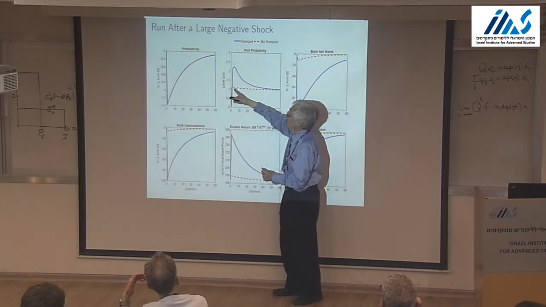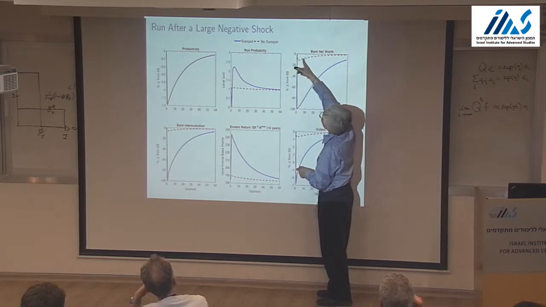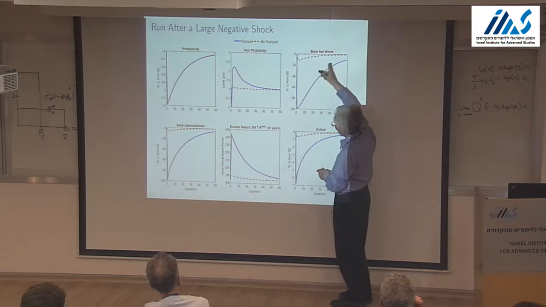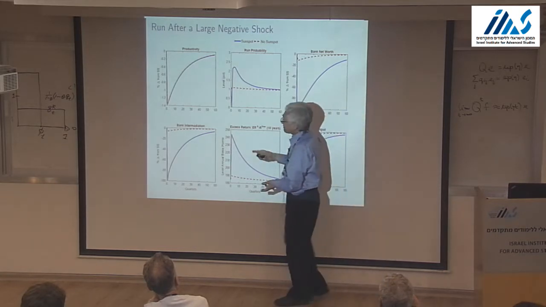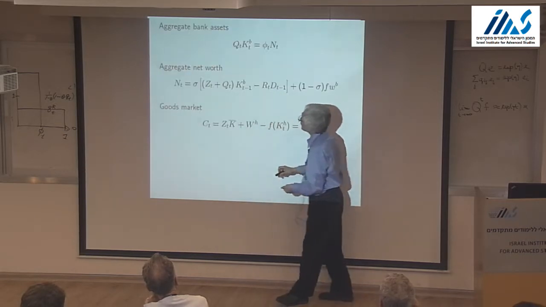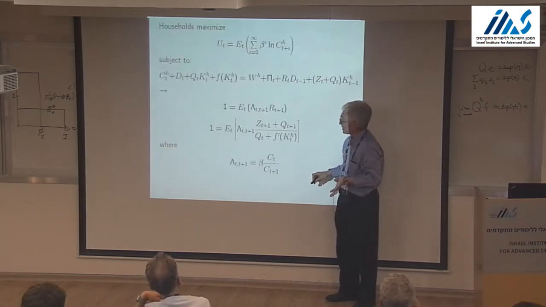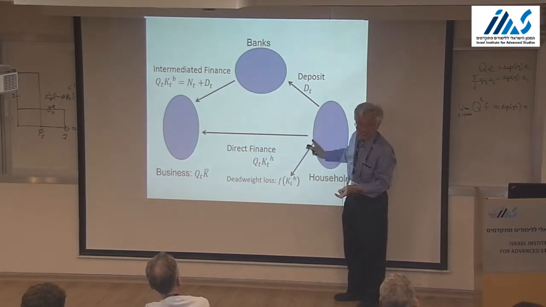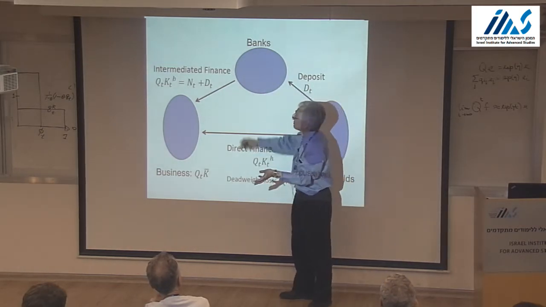So one possibility is no sunspot appears. Then the output loss and the net worth loss are tiny. As long as the sunspot doesn't appear, the output loss is just the productivity shock coming, and bankers' intermediation goes down a little bit, but it's not too big. This is actually similar to the credit cycle paper. We call them banks, but you can rename everything. These guys are farmers, and these are the gatherers, the less efficient guys. We just changed the name, actually. So how can you change the name to publish another paper?